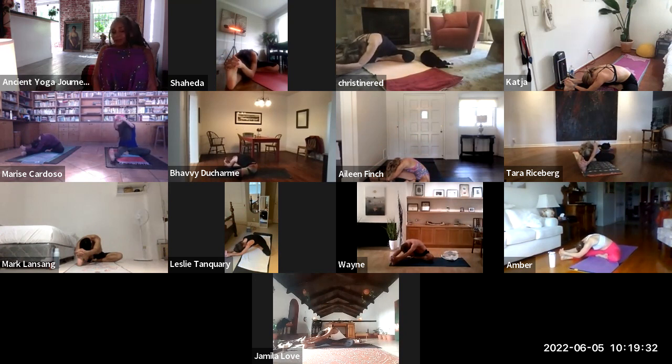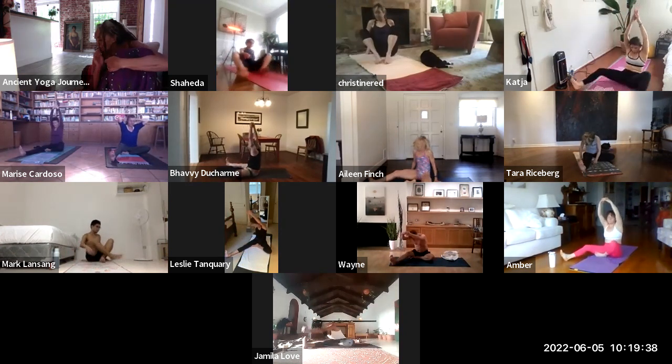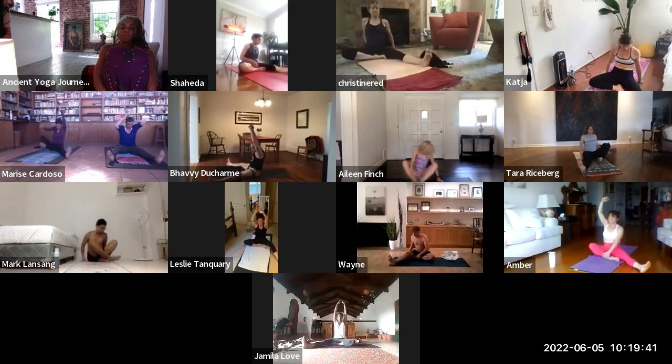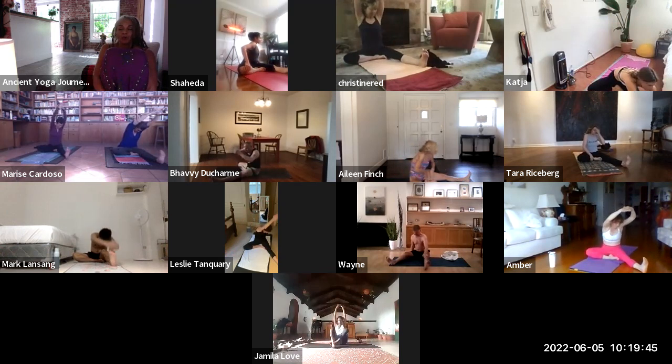Pull your toes back. Dig your elbows into the ground. Lift heel up at the end. Change. Left leg out. Right leg in. Inhale up, turn, face the outstretched leg, round over, get a grip of the foot. And pull your toes towards your face.